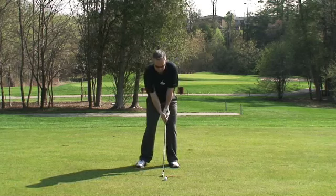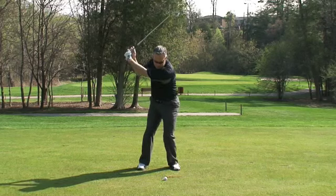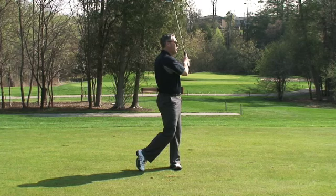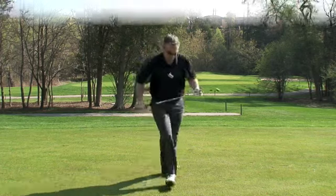All right, I like it. That felt like the right amount of momentum. Hold it right there. Okay, so that was pin high and just on the right-hand side of the green. Let's go do that chip shot.